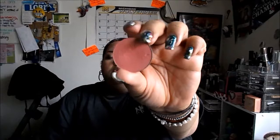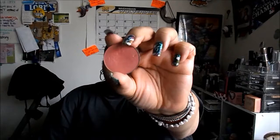And I still have my two blushes going. This is from Pandora's Face. It's their pink carnation blush. They're stippling from my brush because I use a stipple brush. I'm sorry, a steeple. That's from a church. I use a stipple brush. And because this one is a pigmented blush, a little goes a long way.